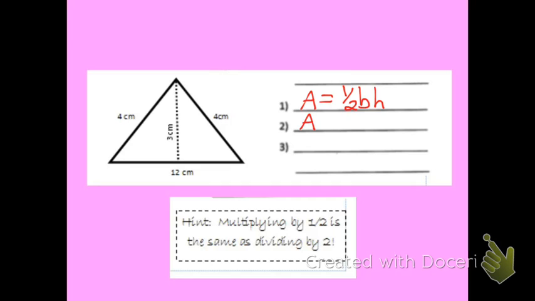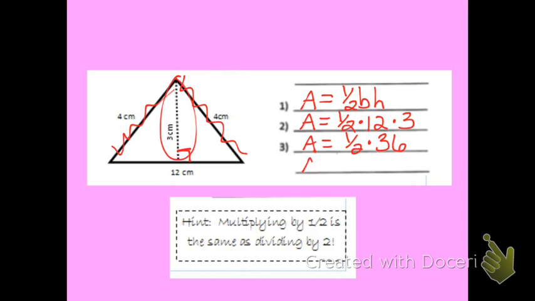So let's write our numbers in. So area equals 1/2, don't forget to write that, times, what's the base and the height? 12 and 3, very good. Because remember, we're looking for that right angle, which we find right here. We never use these slanted lines right here. And also, there's a dotted line, which is another hint that we're on the right track. So 12 times 3. So 1/2 times, what's 12 times 3? 36. And then remember, all we have to do is divide by 2. 36 divided by 2 is 18.